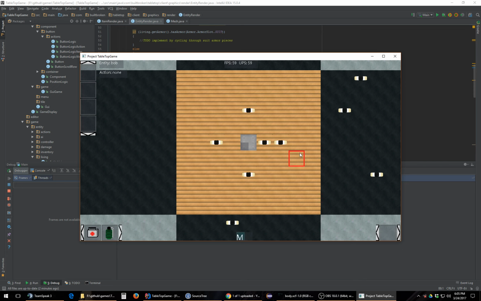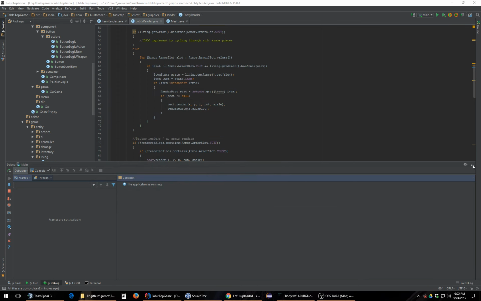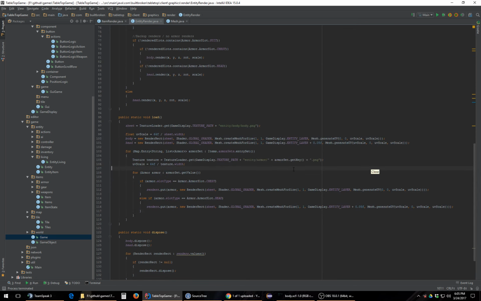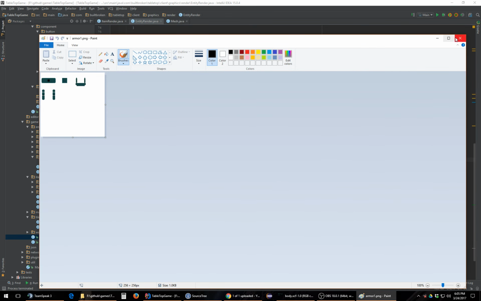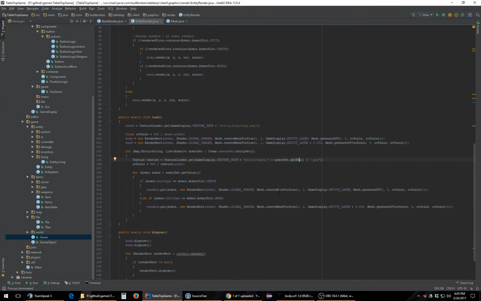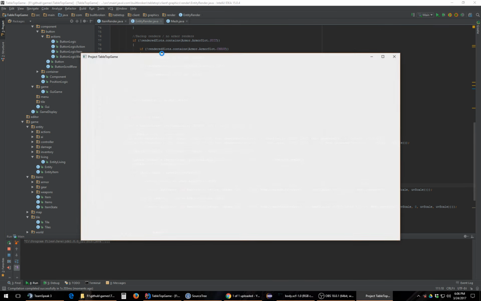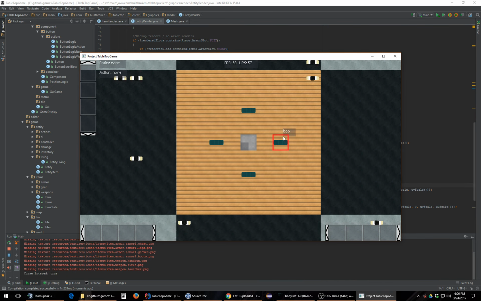Bob is still rendering like he is wearing normal armor. So what did I mess up? Probably the texture. So armor set that key. And here's our armor. So why do we look like a normal NPC if we're wearing armor? Because we're using the wrong texture. That's why. Here's the problem. So we hit run again, and we should have armor, and we should be closing this video out after this. There we go. We have our armor.